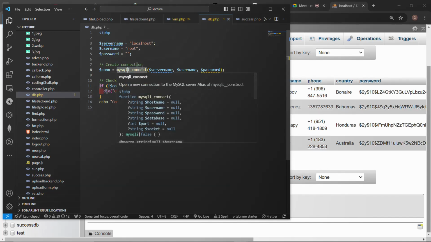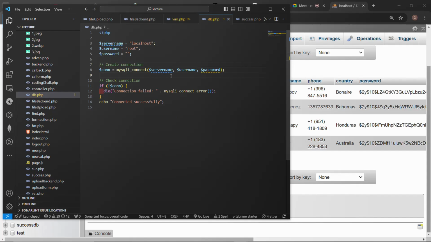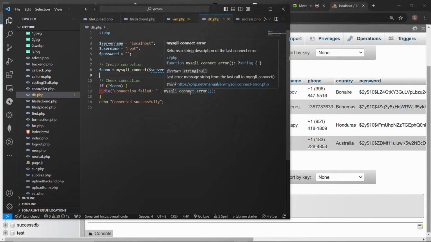Now what we are doing is passing the server, our username, and the password to connect. We are saying if it's not connected, we should die, that is close the page, and print out our error.